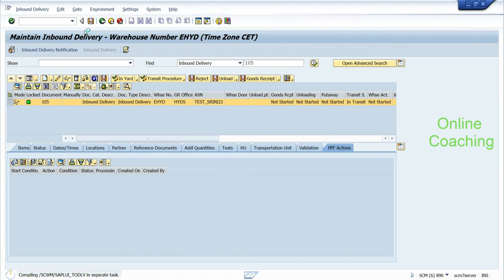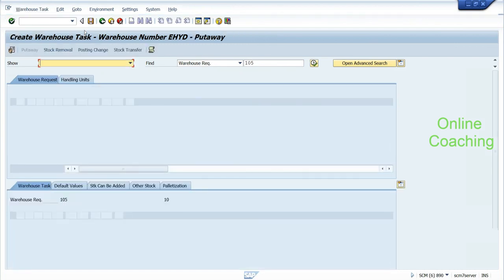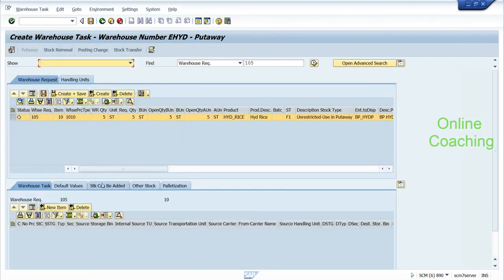Srini, I have some cases where I cannot create warehouse tasks for the deliveries. Maybe it might have been created already. No. Okay, we can check that also. Let's see whether we can. I'm just asking what may be the reason. When I click on the following function and warehouse task, the system is not creating the warehouse task, and it is in the GR zone.